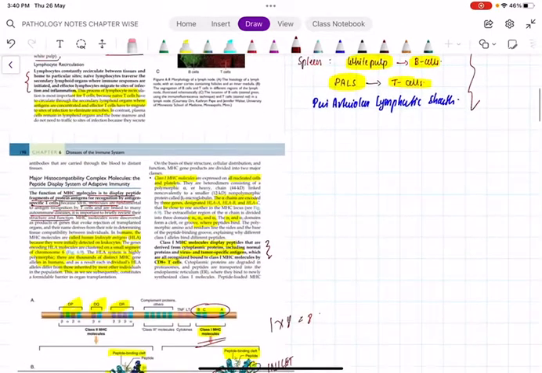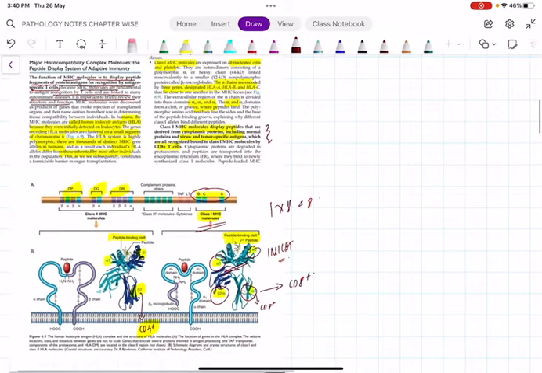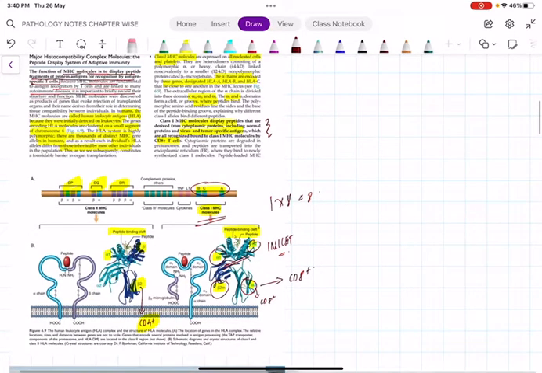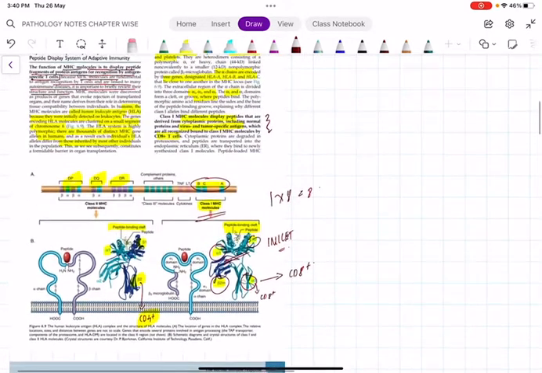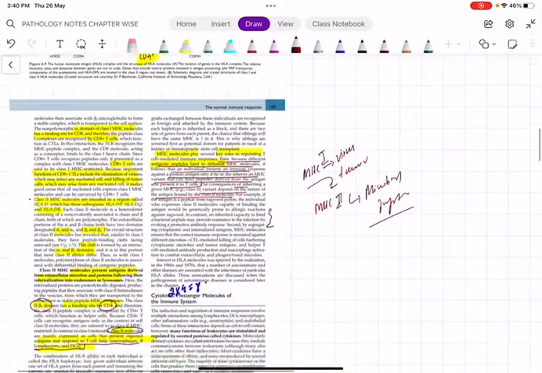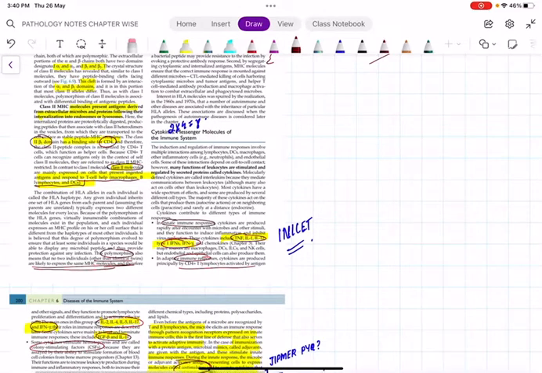Once that is done, class 1 MHC and class 2 MHC. Class 1 MHC, the peptide binding cleft is between alpha 1 and alpha 2, CD8 binds with alpha 3. In class 2 MHC, we have DP, DQ, DR. Alpha 1 and beta 1, in between that the peptide will bind, whereas CD4 will bind with beta 2. Remember the MHC is located on which chromosome? 6. Then 1 into 8 is 8, that means MHC 1 is for CD8, whereas MHC 2 is for CD4. In MHC 1 we have HLA A, B and C. Class 1 MHC is mainly found in all nucleated cells and platelets, whereas class 2 mainly in the dendritic cells.